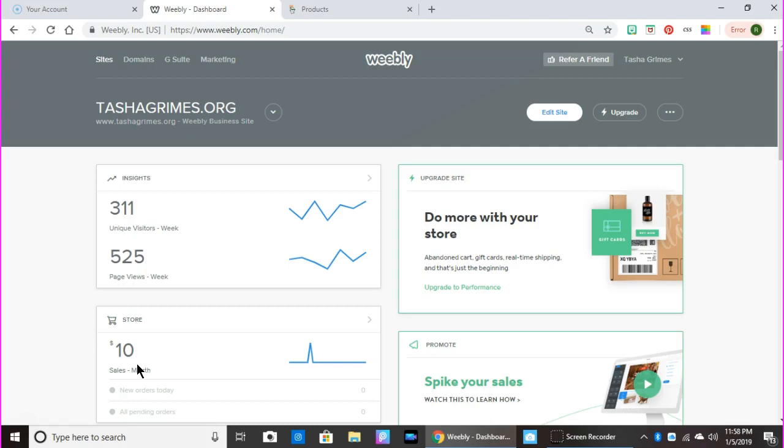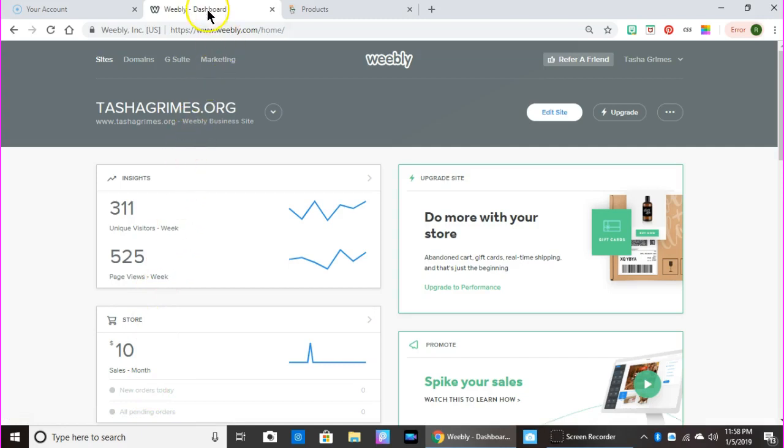So a lot of times, if you have an online store and customers see that your website is not secure, then they're not going to want to purchase from you. I mean, this is something that I look for when I'm making purchases, to make sure that the website has an SSL certificate and that my credit card information is just not floating around out there in space. And so that's what made me take note of it, was that I had all these visitors to the store and a low number of sales.